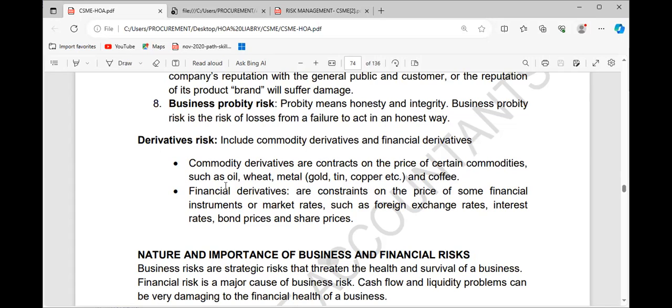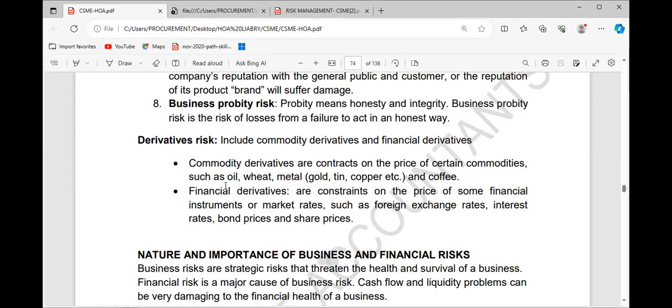This is 20% of the ICAN questions. So if you can just sit down, risk is very simple to pass because it has only two chapters, and there's no way ICAN will test outside those two chapters. You understand now? So why don't you sit down, grab your 20 marks from here and move on?